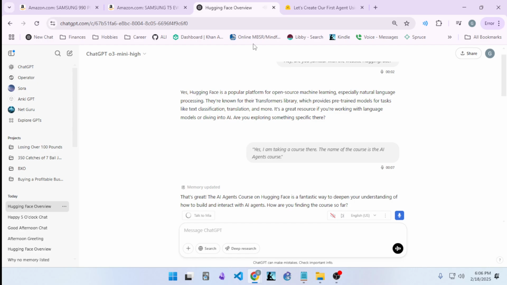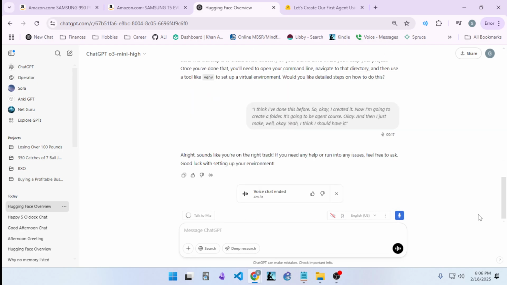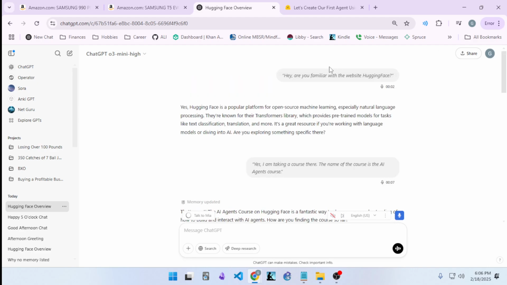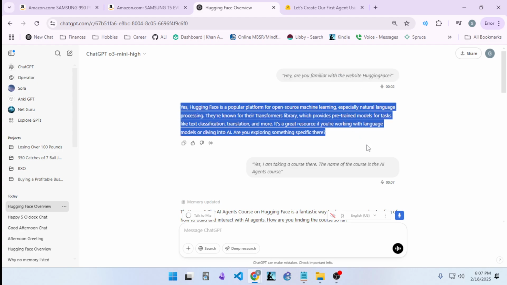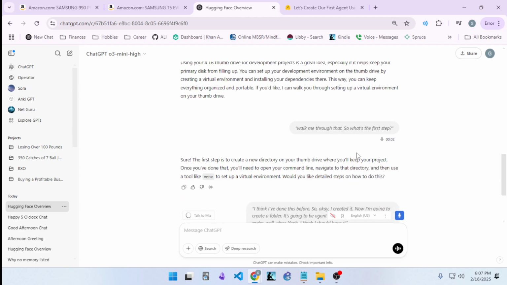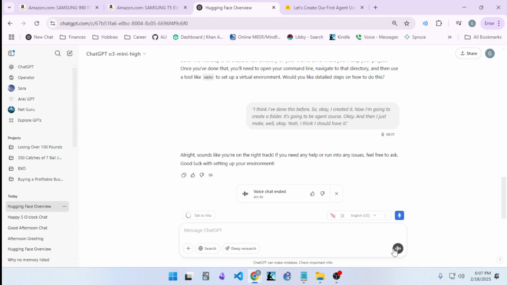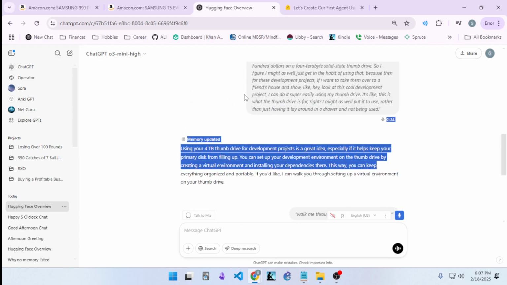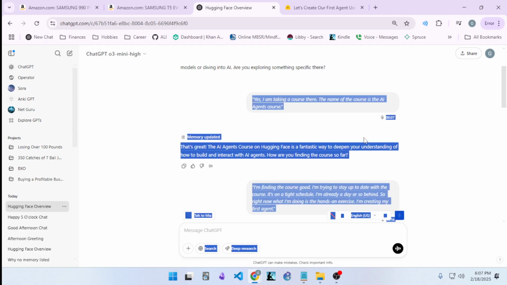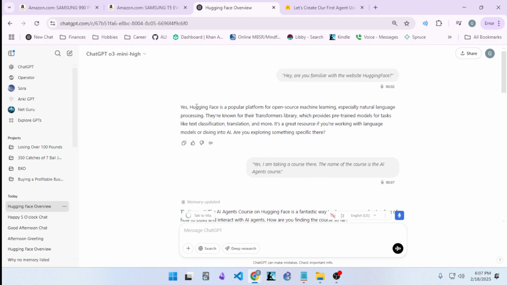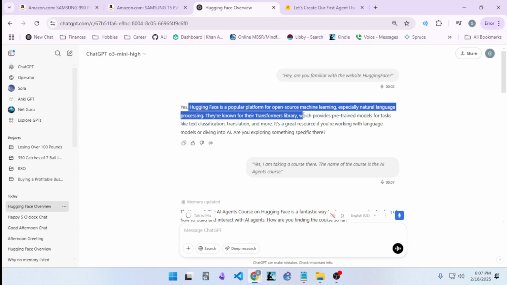Okay, and that right there is prompting. This is a much better way to prompt, because this becomes part of the prompt, right? As the conversation goes on, each time you hit this send button, you're including the whole history of the conversation. So now I'm prompting it to know what Hugging Face is.